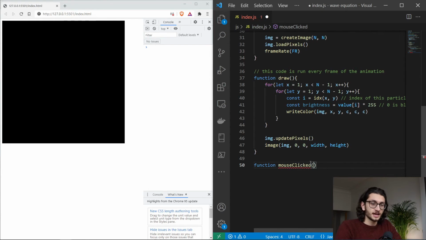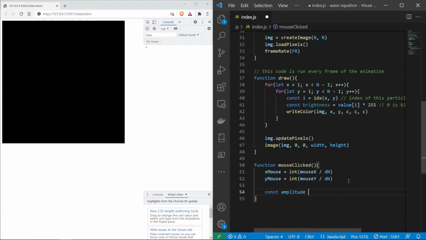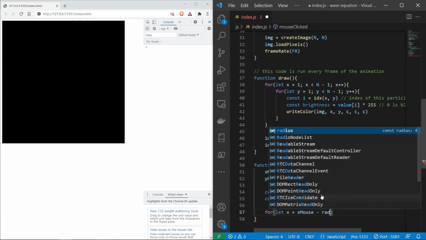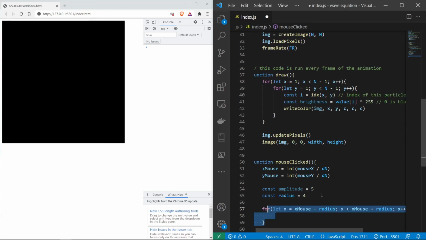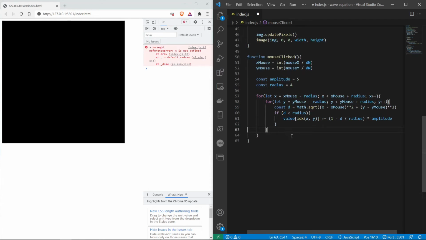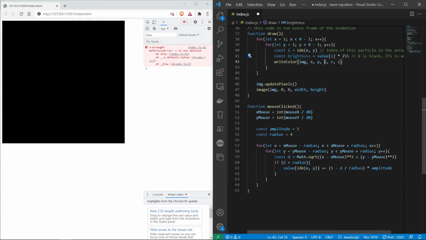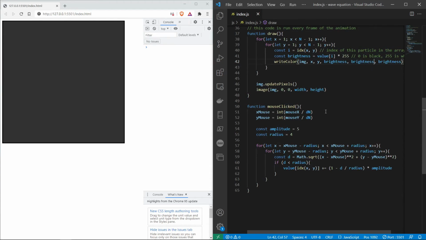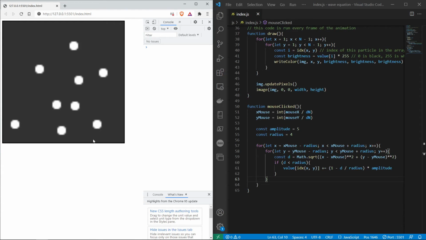So whenever the mouse is clicked, I want to have the X and Y location and figure out which particle was pressed. And then I want to change the displacement of a number of particles within that region. Let's say I want these particles moved by a distance of 5. And then I loop over all the particles that are potentially within range and change their displacement values. I will reduce the amount of displacement as it gets further away to get a more natural look. And now when we click on the image, we should get white spots where we disturb the surface. And that seems to be working just fine.